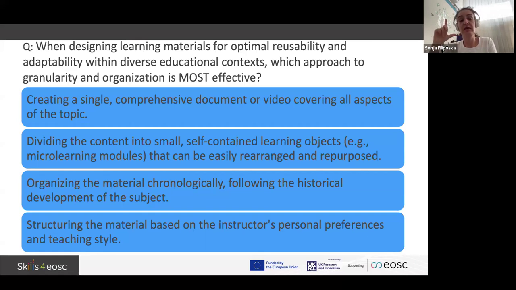So yes, the idea here in the design stage is to keep this in mind. Divide the content into smaller pieces. We call them learning objects. You can call them anything you want, for example, micro-learning module. But the idea is for it to be small and self-contained, because put yourself in the shoes of another instructor that comes to see if they can reuse something from your learning material.